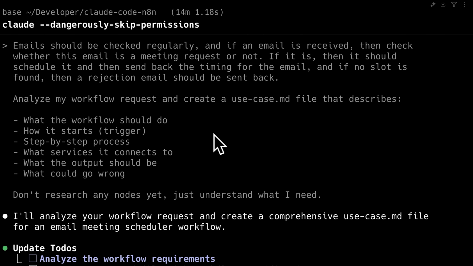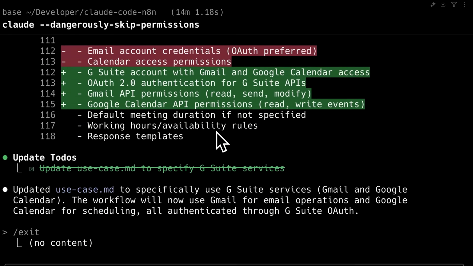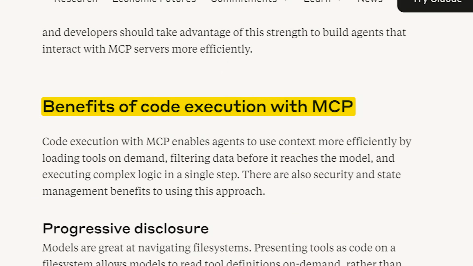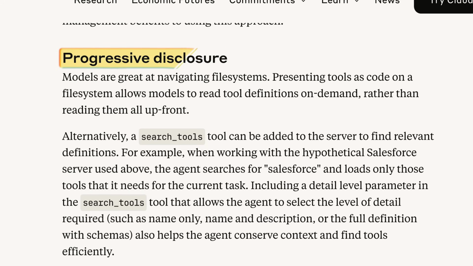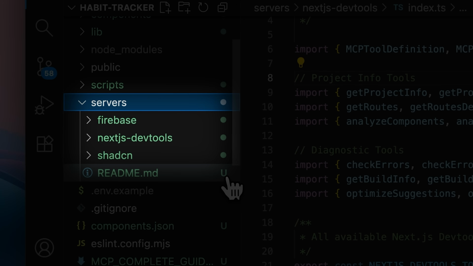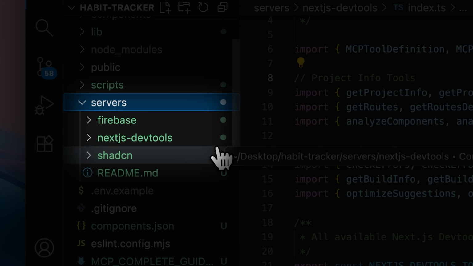But if you're still not clear on why this is a big problem and why we shouldn't just keep using MCPs the way we were before, Anthropic actually listed the benefits of this new solution. The first benefit of this solution is progressive disclosure, or slowly revealing only the information required in the context window. We're using the agent's ability to navigate the file structure, understand the purpose of a file from its name, and load only what is required in the context.